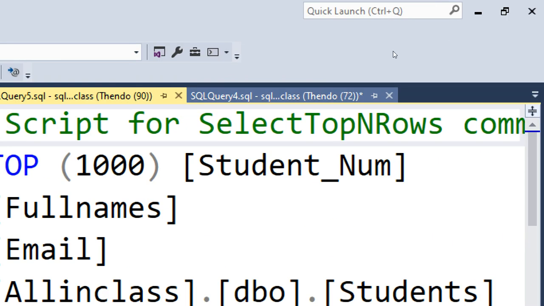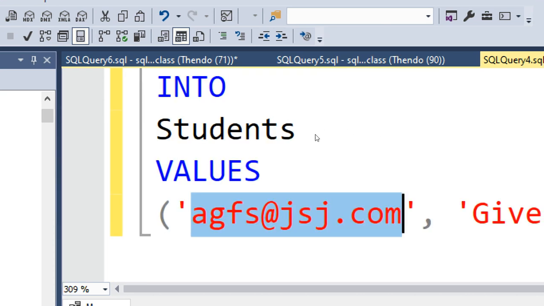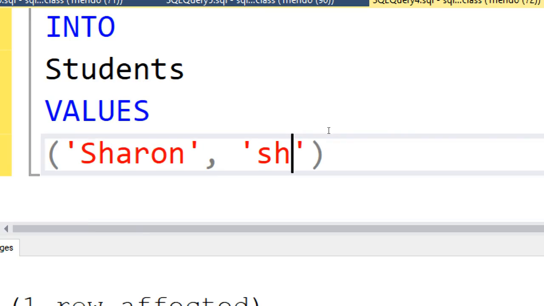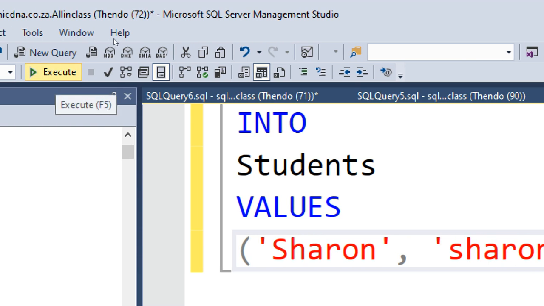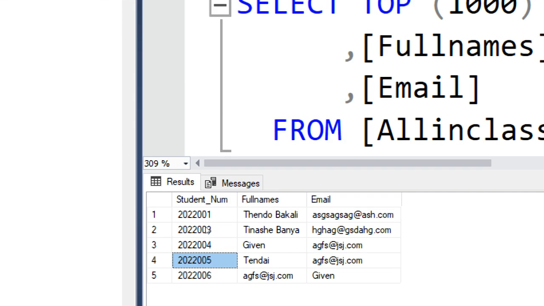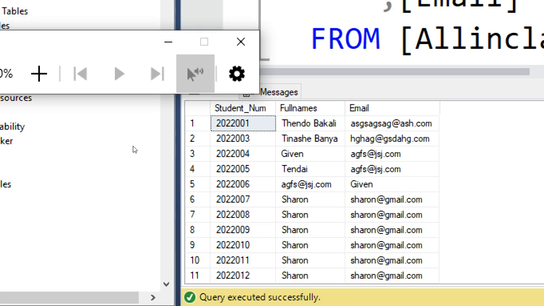if we go to our insert again, let's look for our insert. Insert into what? Let's say here we're now dealing with Sharon, and then this will be sharon@gmail.com. Now let's say by any chance we start pressing execute non-stop, then we go check how many Sharons we are going to have at the end of the day. Execute. Do you see how many Sharons we ended up with? Right? And they've got the same details.